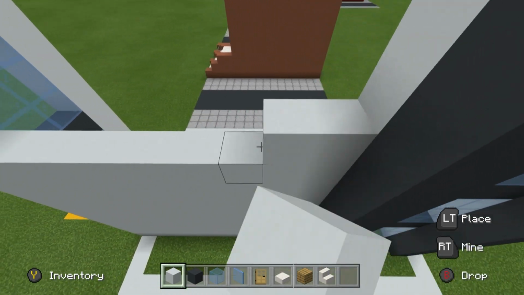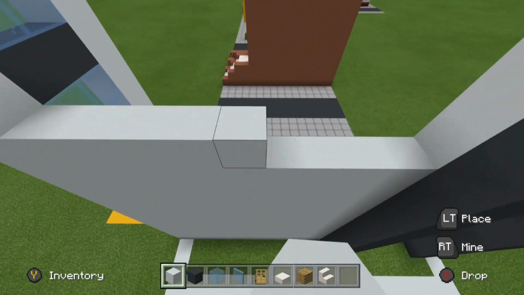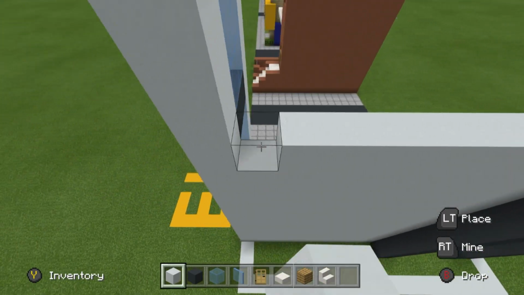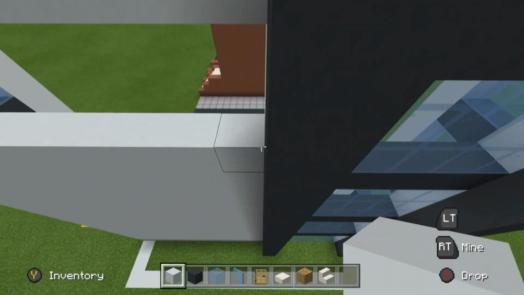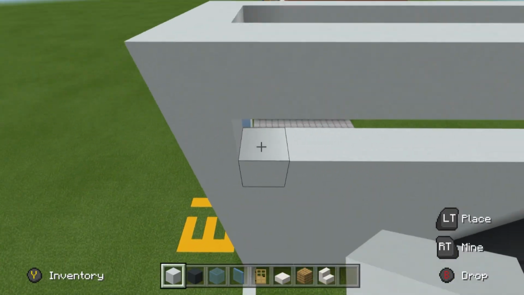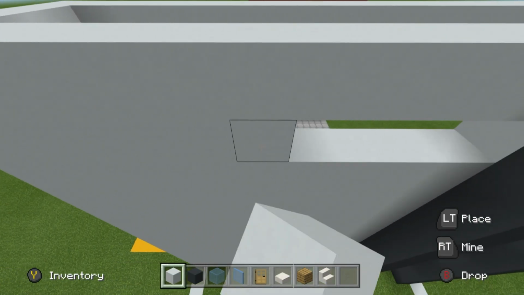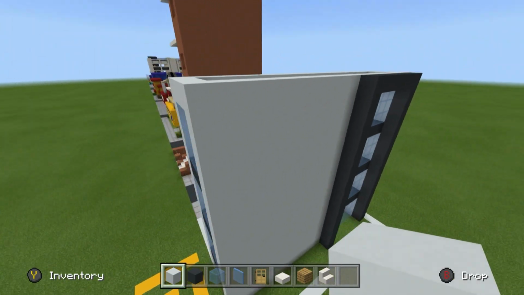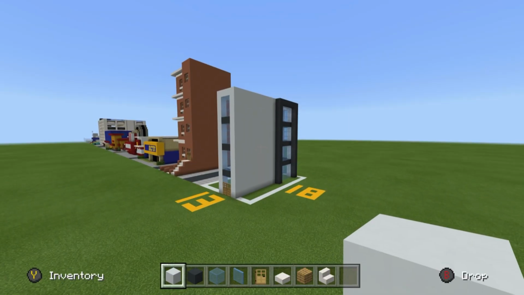We are going to be poking holes in this wall. I find it best to have a nice, clean, freshly built wall that somebody spent a lot of time on, me, and then kind of destroying a little bit. It's a little bit easier than just building the holes in yourself.